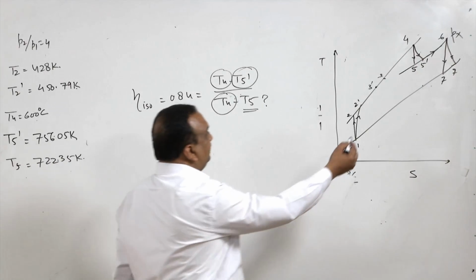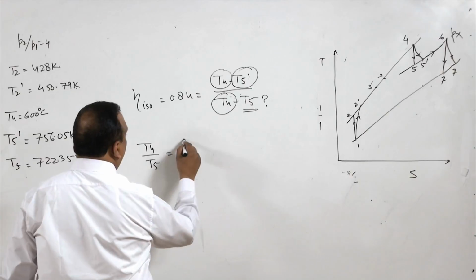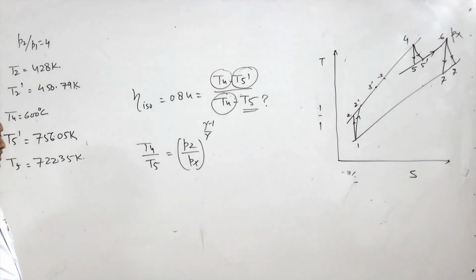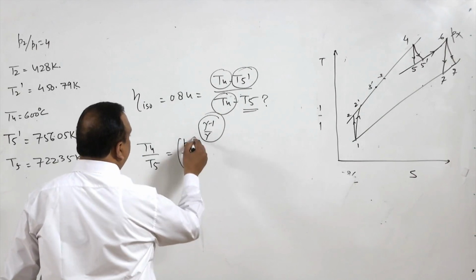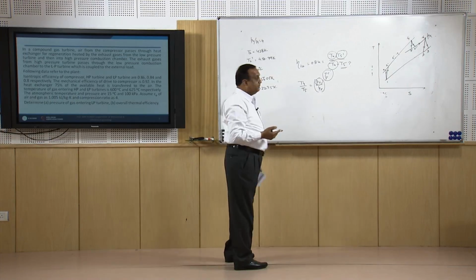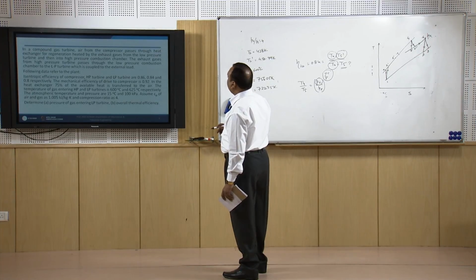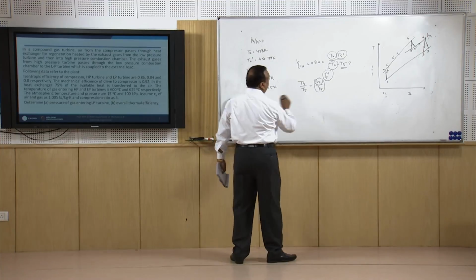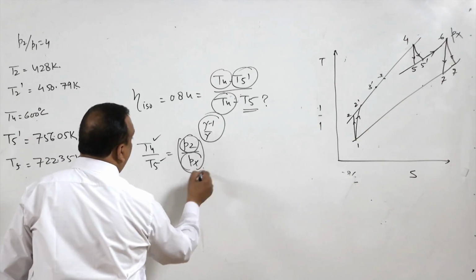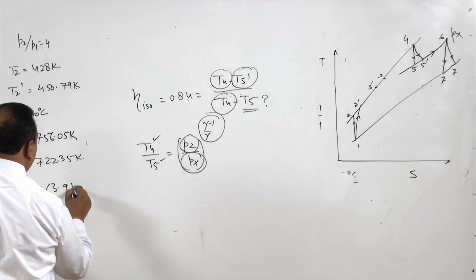Once we have the value of T5, we have the value of T4, then T4 by T5 is equal to P2 by Px raised to power gamma minus 1 over gamma. Right. Now, gamma minus 1 over gamma is known to us, P2 we know, it is P2 by P1 is 4. So, and P1 is 100 kilopascal, it is given here, P1 is 100 kilopascal. So, P2 is 400 kilopascal, right. Now, from here, because T4 and T5 are also known to us, we can find the value of Px, and the Px is 163.9 kilopascal.